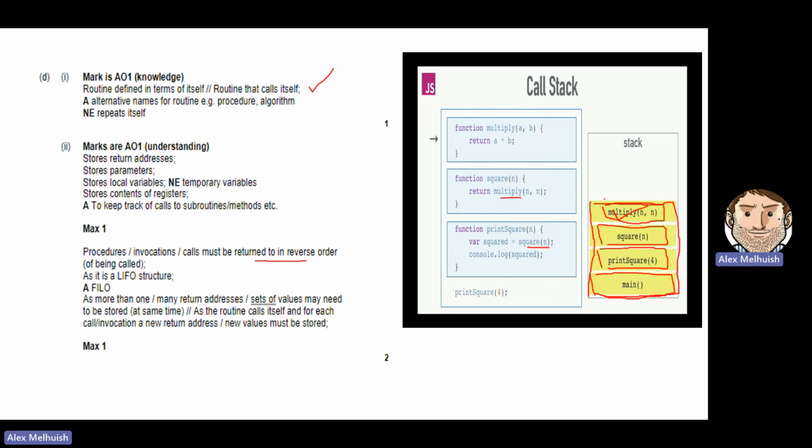So a lot of people said that popped off, and what I was really looking for, that word you want to use, is returning to the previous invocation, or it reverses the order by which the subroutines were called, and it was that implication that I needed. It wasn't enough just to say pop off, but it was about the return to the previous or the last stack frame to have been pushed onto the stack. Okay, so yeah, semantics, but important, and precision also important there.